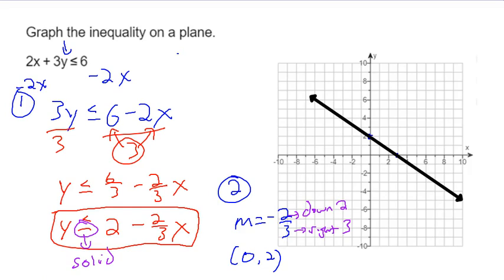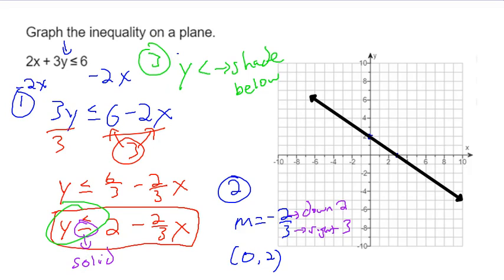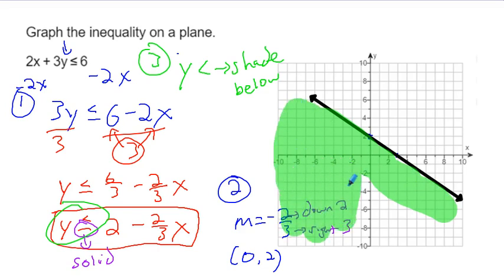All right, so for this one, I'm trying to pick a different color here. Maybe I'll pick green. We have, well, it's not the best color, but we have y is greater than something. So we will shade, oh, I said the wrong word. What is wrong with me? We have y is less than something. So we will shade below this line. All right, so this is step 3. So we'll shade below. And so that would be this area right here. All right, so all these points below this line. Now on Math Excel, there's a paint bucket tool. So you don't have to sit there and color it in.